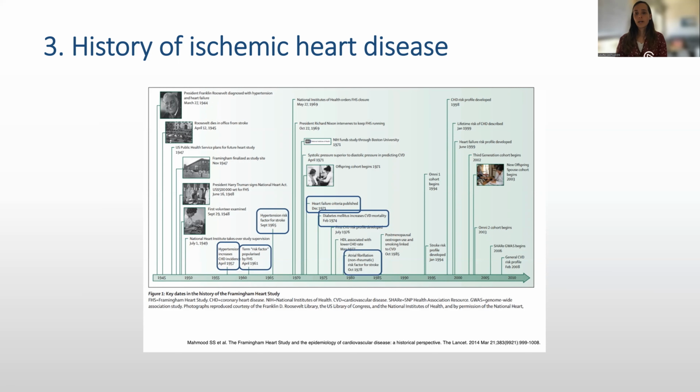This study was done by cardiologists, epidemiologists, and biostatisticians. It's a cohort study which investigates cardiovascular risk factors, such as hypertension or dyslipidemia, and changes in lifestyle, which then begin to be promoted. And in the last part of the 20th century and the 21st century, other studies focused on the primary and secondary prevention of pathologies associated with ischemic heart disease emerged.